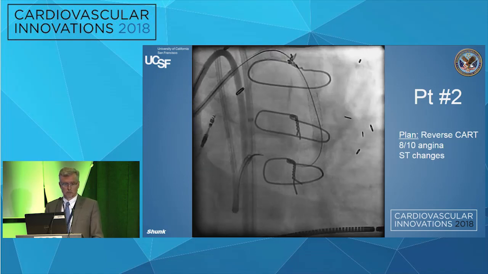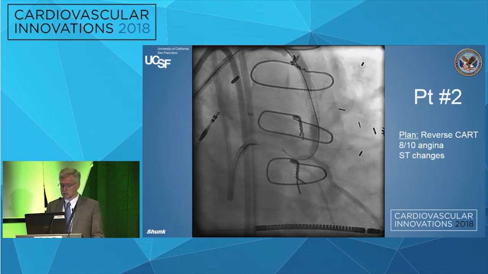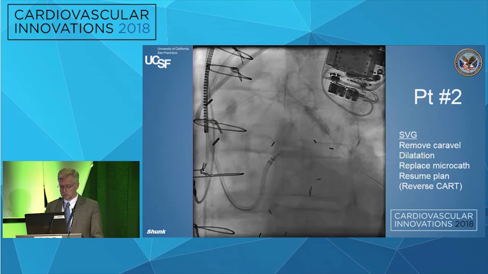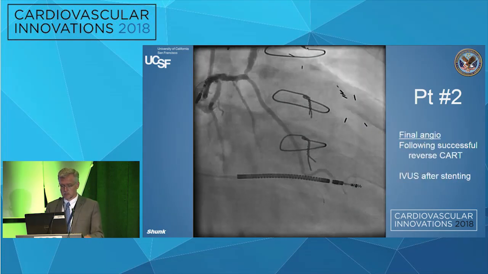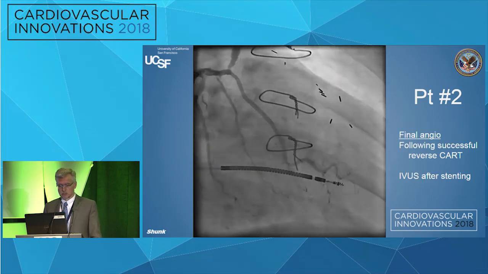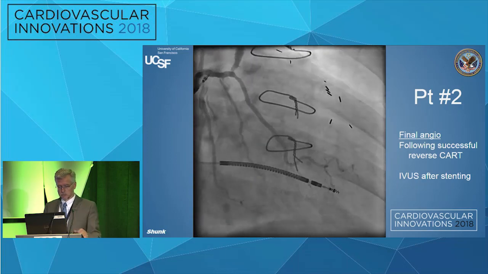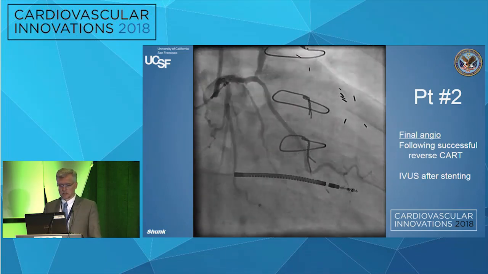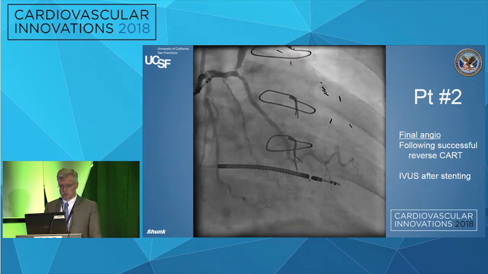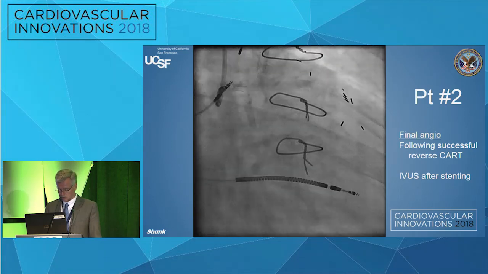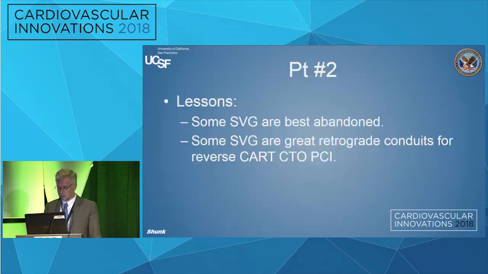Well, we're working through a very tight lesion, and he's very dependent on that. So we had to pull out, abandon that for a little bit, balloon it just enough with an undersized balloon to get some flow, and then resume the procedure. At the end, I won't show the details of the reverse CART, but we have a reasonable result confirmed by IVUS: a well-expanded stent in the left main, reconstituting the native ramus, abandoning the vein graft.